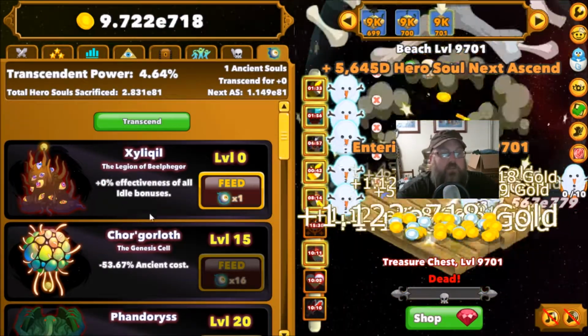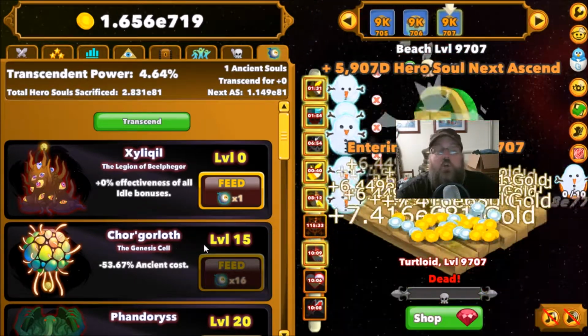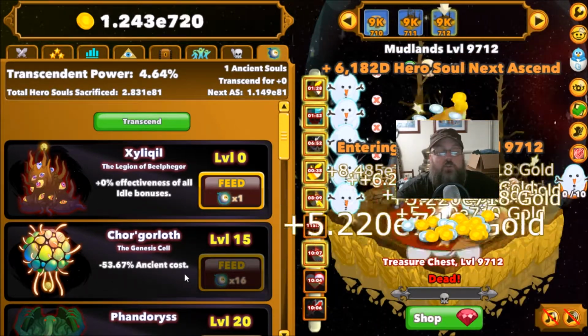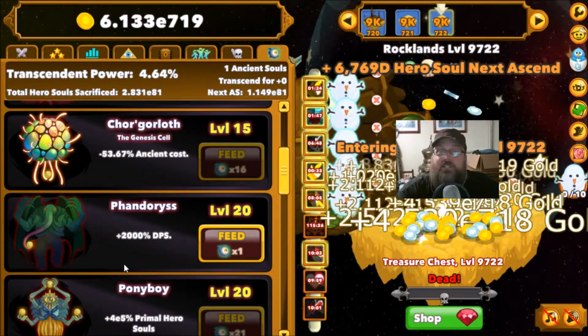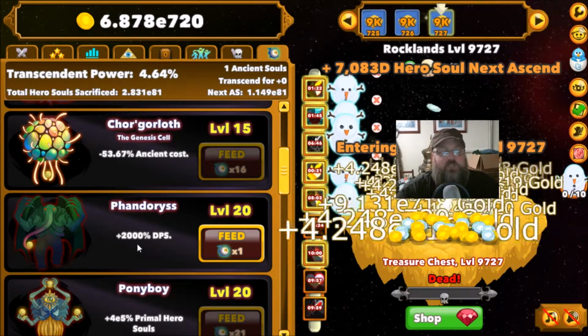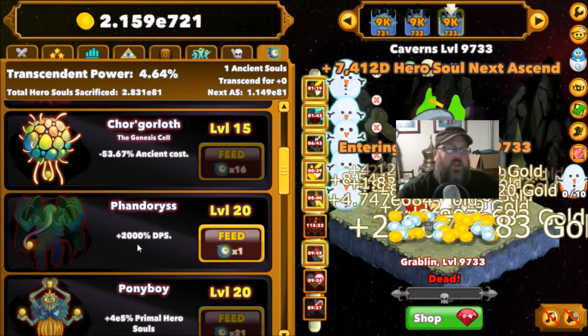Xylokill, no change. He still does effective idle bonuses. Chorgaloth, no change. Still reduces ancient cost. But look at Fandoris and Ponyboy. Oh my Jeebus. 2,000% increase in DPS. And I've got them spec'd wrong.